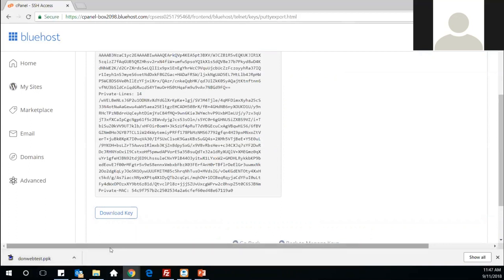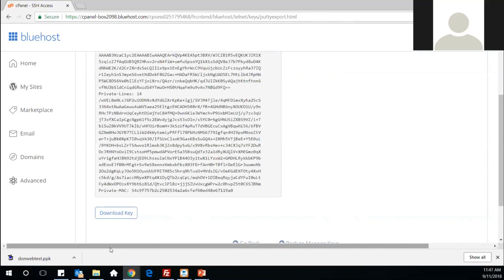A couple of things before I move ahead. By default, SSH access on your web server might not be enabled through Bluehost. So one thing that you will have to do, even if you do create this, is to contact customer service. You can always get on their live chat support, or you can give them a call and tell them to enable SSH access. It's most likely that it's not enabled by default. So I recommend you do this before you attempt the next step, which is using a terminal window. In my case, we will be using Putty in order to access your web servers.